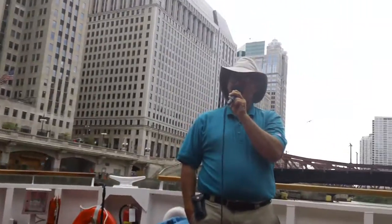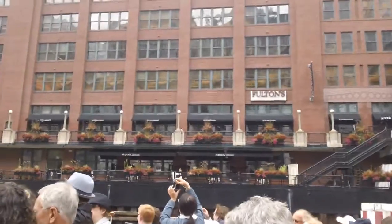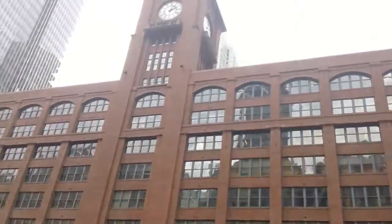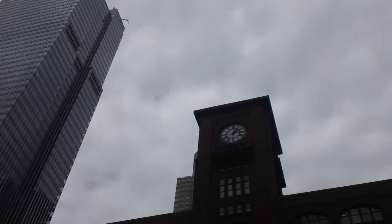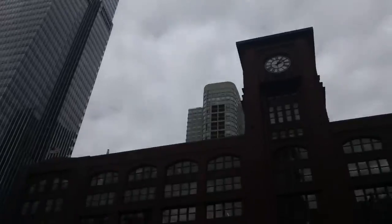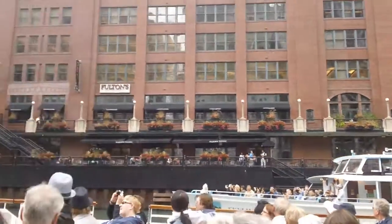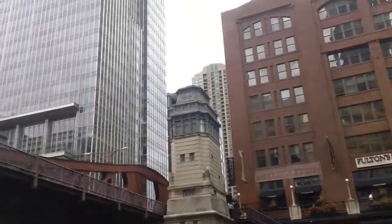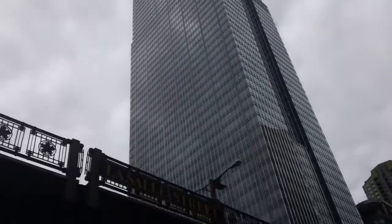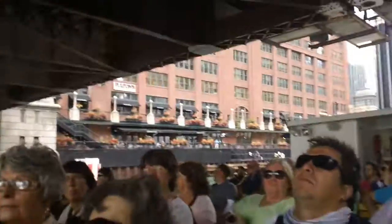Step back to 1913 — the red brick building with clock tower on our right is the Reid Murdoch Center by George Niemans. Niemans was associated with the Prairie School of Architecture. Prairie School architects evoke our flat Midwestern landscape; their designs are earth-hugging, balanced here by the clock tower. You'll note the building is asymmetrical — it's missing a fifth arch bay on the left-hand side. That bay had to go when the bridge you're approaching came in. In 1926, widening the street to put a bridge across the river meant the Reid Murdoch Center, which had been there for 13 years, came out too far, so they changed their plans.